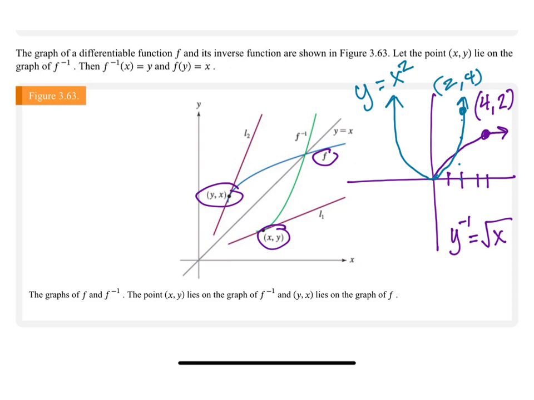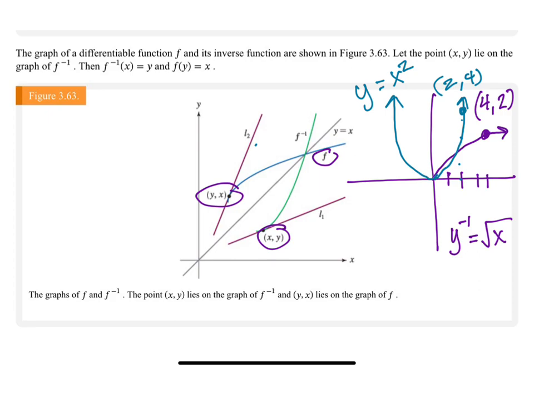Okay. We know that L2 is the tangent line on f, and L1 is the tangent line on f inverse. We know that those tangent lines should have slopes that are inversely related, right? This gets very weedy, so I'm going to try to cut to the chase here. L1 is the reciprocal of L2. They should be, because they're running on inverse functions.